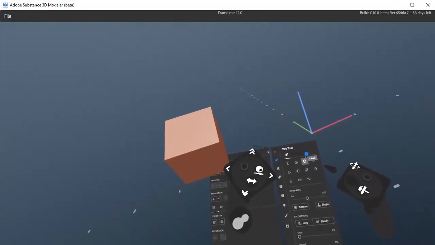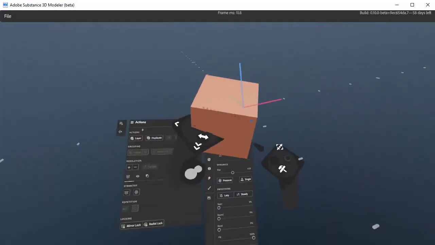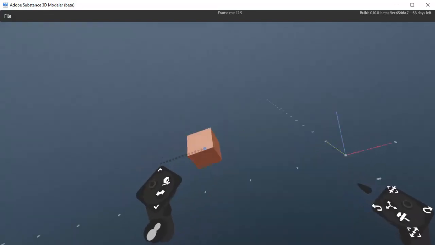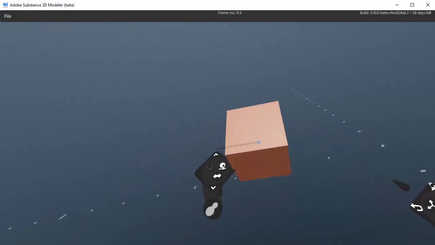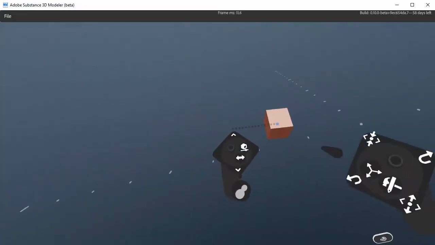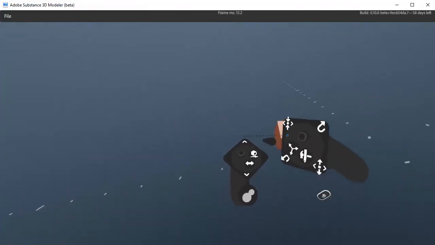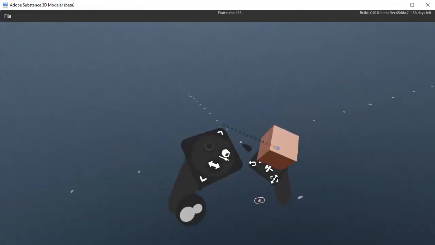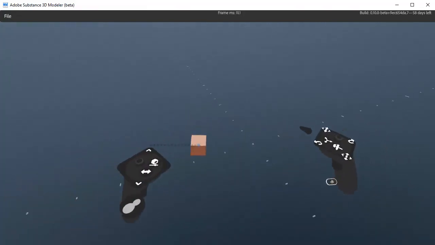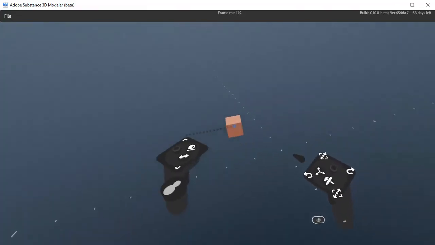Just to reset that, just click back on whichever one you're using, or once you switch off it even. So up and down, I think I mentioned, is to resize up and down. And some of these buttons are context sensitive, so it depends what you're doing. Different icons will appear here. I won't go into that in this video. This is mainly just about the clay tool.